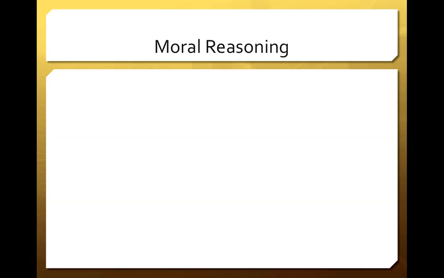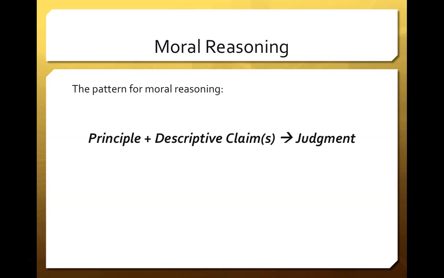All right, moral reasoning. The pattern for moral reasoning is this. You begin with a principle and then add a descriptive claim, and then you end up with a moral judgment. If you don't understand what that means, that's okay. We're going to be talking about it quite a bit in the next few minutes.